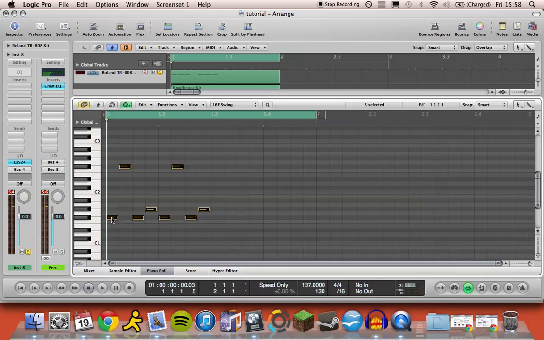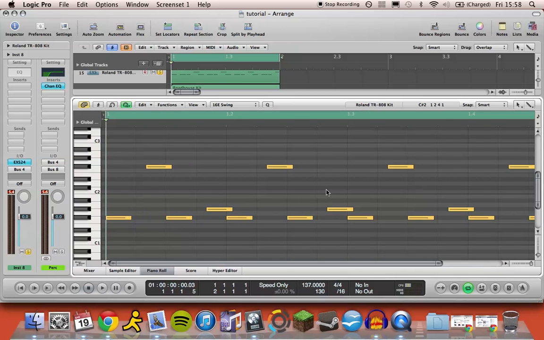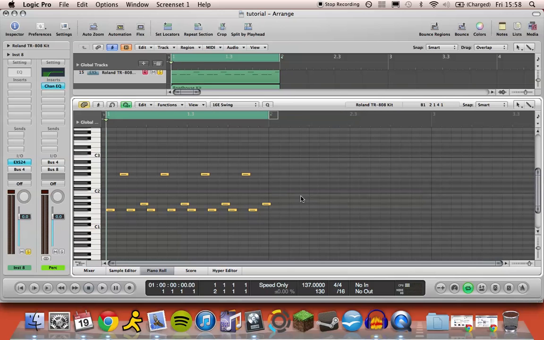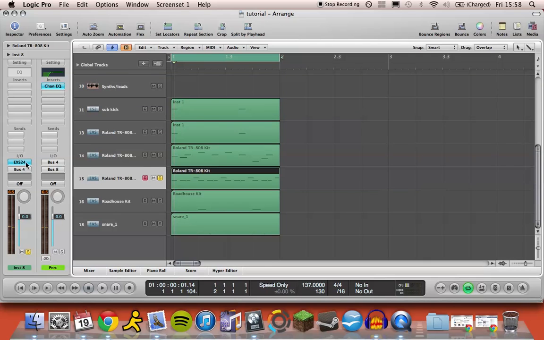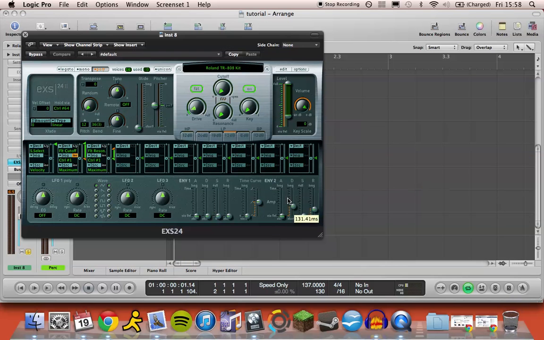Basic shuffly rhythm. Well, it'll be shuffly once I've quantized it. So once again, the 16E swing just works magic. See how it shifted all of those ones just off the grid. It just brings the whole thing to life. But that sounds horrible at the moment, so it calls for another little adjustment of this envelope, just to tighten it up a bit. Let's try bringing the pitch up a bit as well.